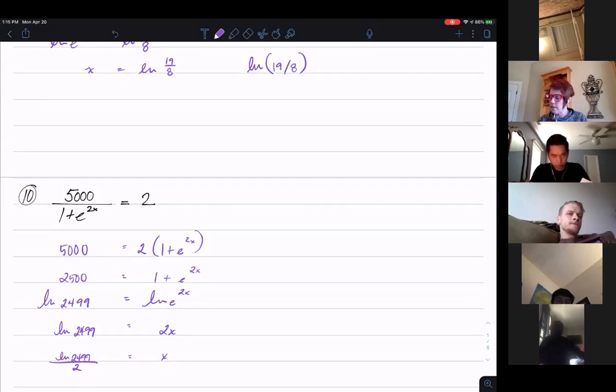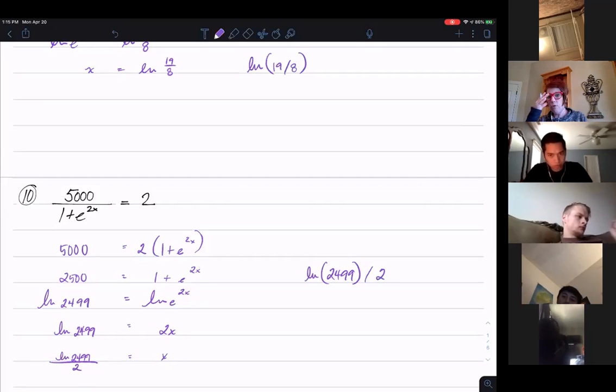But the difference is that for the second one, it would be natural log. It would open up a parenthesis for you. You would have 24.99. You got to close that first before dividing by 2. Okay, so on the first one, I'm actually taking the log of the denominator. On the second one, I am not taking the log of the denominator. It's outside of the natural log. All right, so just understand if you are putting it into the calculator, and some of the questions I noticed, it does say to approximate. You will be required to do that. You need to know how to type that in.